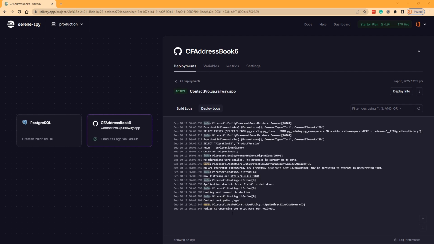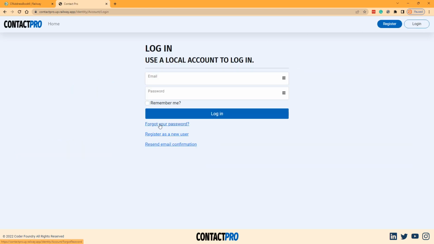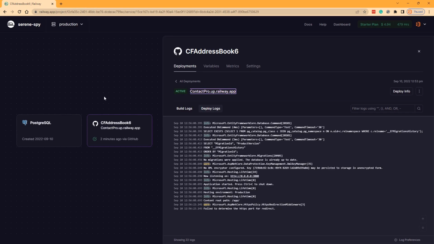Okay, and once it's finished deploying, I want you to note that if you're making changes to any of these settings and variables during the build process, you'll just have to re-kick the deploy off. But once you've not made any changes during the deploy process, you can come up here and just click on your active, and then there is your .NET application. Kind of cool. So if we log in, everything is working for the database. So that's how we get this going.